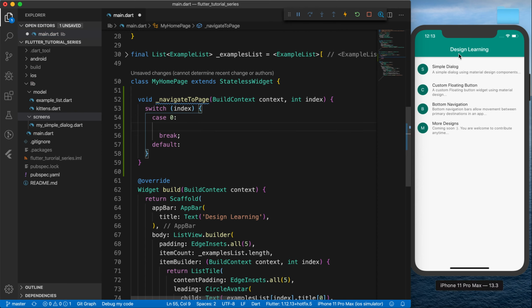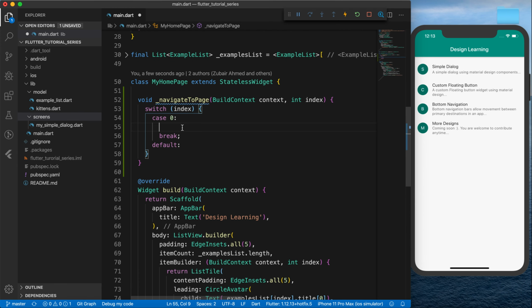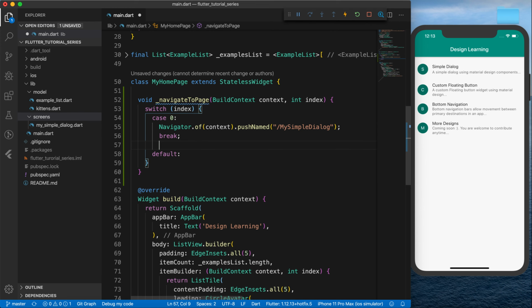So for the 0th index, we will move to simple dialog, which we already did in the last video on tap of the list tile. So for the 0th element, we will move to my simple dialog. This is very simple.